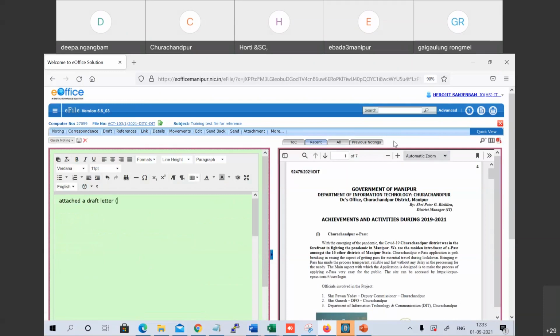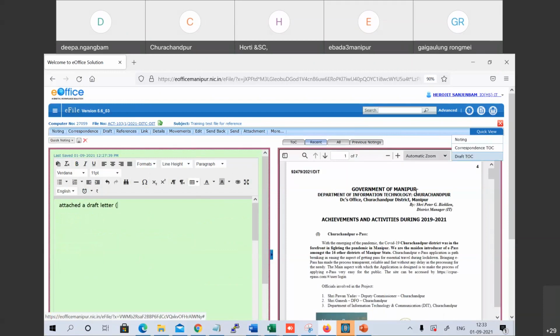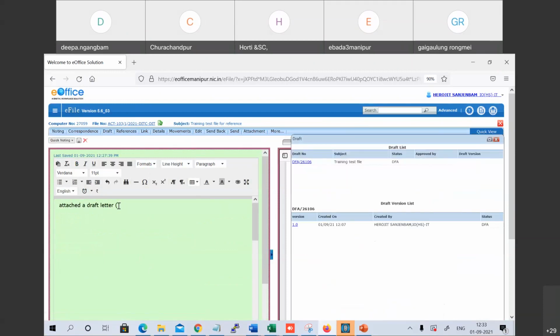Then we generally give the reference number of the draft, which says DFA dash 26106. Generally we write in the note itself that there's a draft which has been attached and some stuff like that.